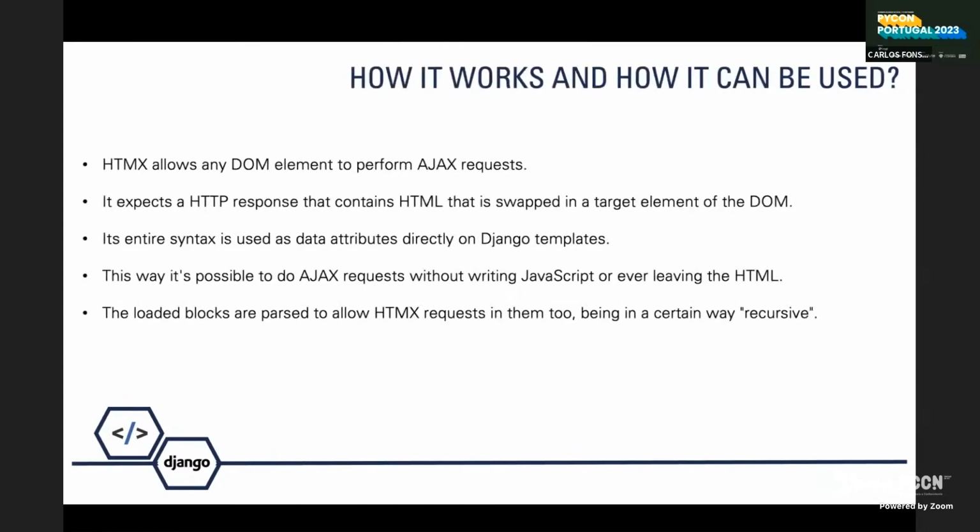How does it work? As many of you know, HTML forms and anchors only work, in this case, forms with get and post, anchors with get. HTMX allows you to use any DOM element as an AJAX request handler. In this case, it sends an AJAX request from any element with any event handler, and it usually expects an HTTP response that has HTML. In this case, it will have a target element that will be swapped with HTML that is contained in the response.